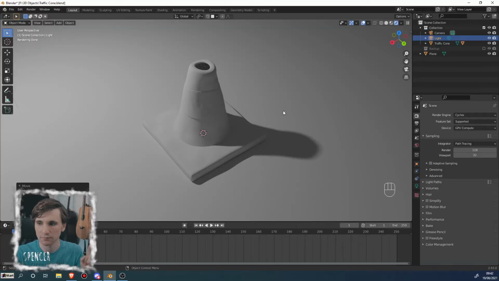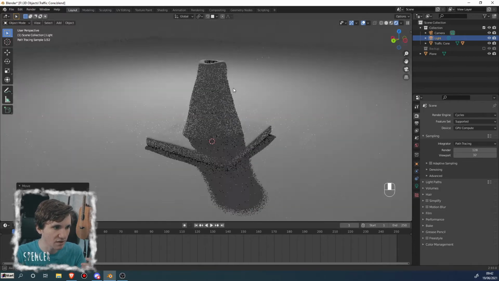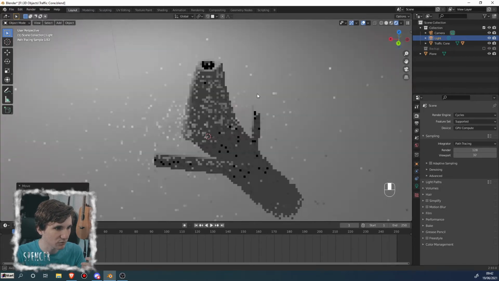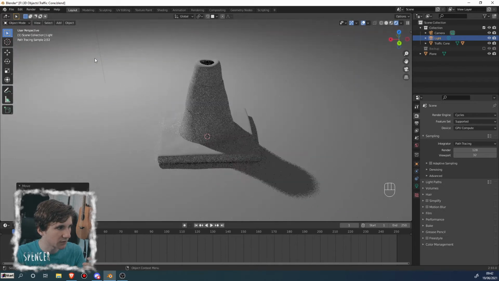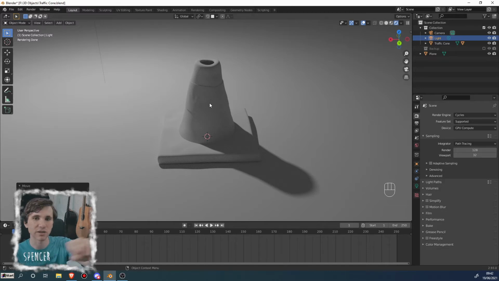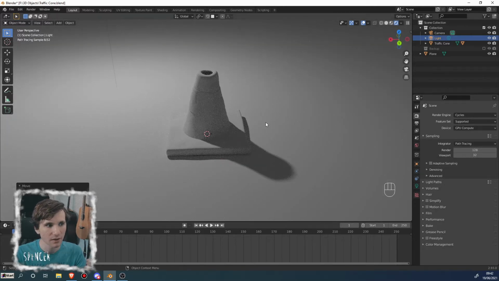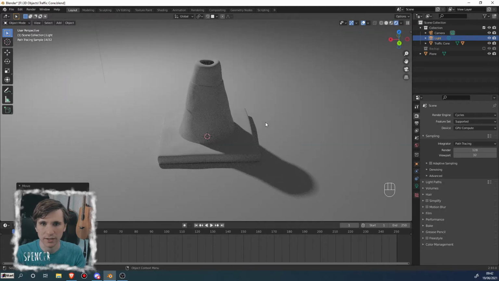However, this does mean that it takes a lot longer to render and results in the kind of noisy grain that you'll see every time you move things around, because it is trying to calculate where everything is going. And you can actually see up in the right hand corner how it is tracing the path of the light as it bounces around. So higher end stuff like movies and some really good TV shows will use unbiased engines. Things like video games that are real time, or stuff that's on a tight deadline, like some TV shows, will use real time or biased engines, which give a lower realism value but far superior performance.